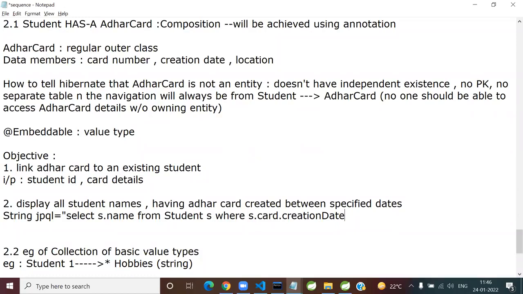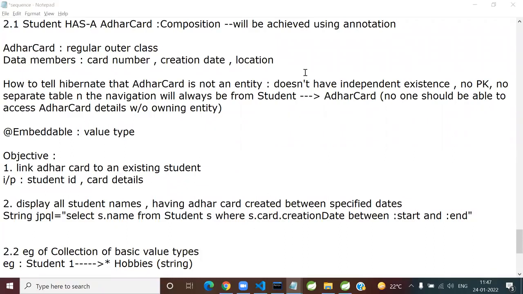Just keep it at the back of your mind. We are happy with this where clause, between start and end. There is another level, next level entity graphs, where you can solve it without writing a JPQL. But currently, just focus on JPQL.